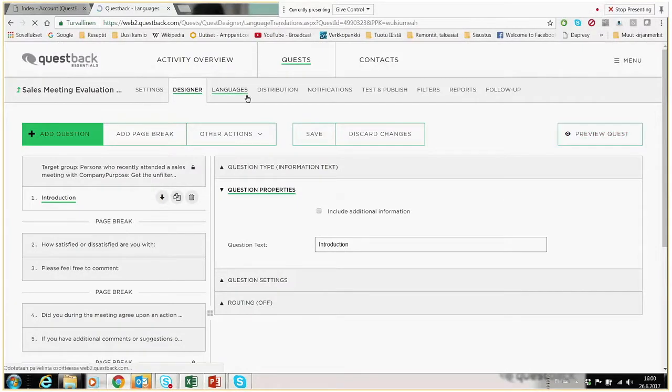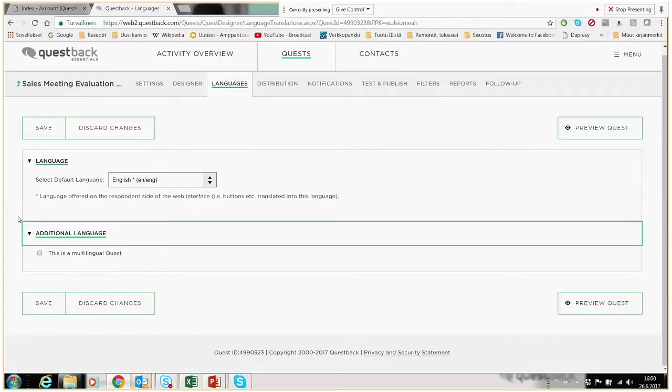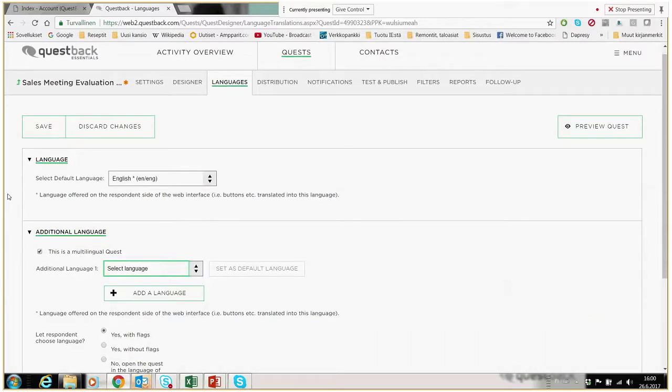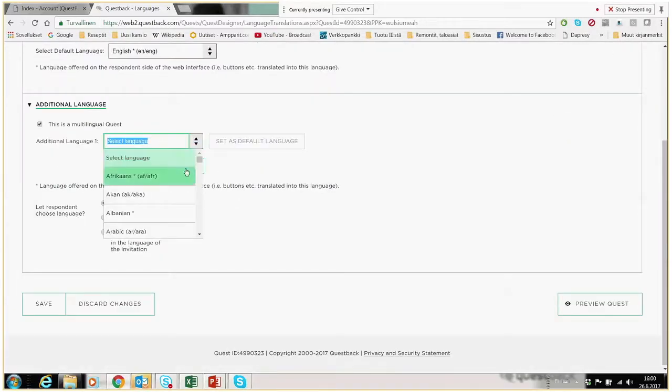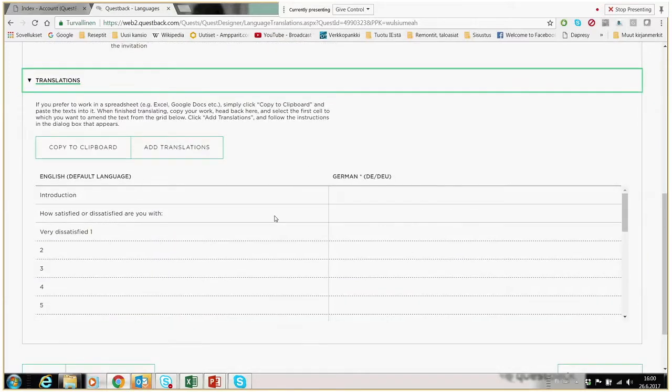If we wanted to, we can now create our additional languages. So just choose this as a multilingual survey. Choose, for example, German in addition to English. And then we can even add more languages and then just do our translations.